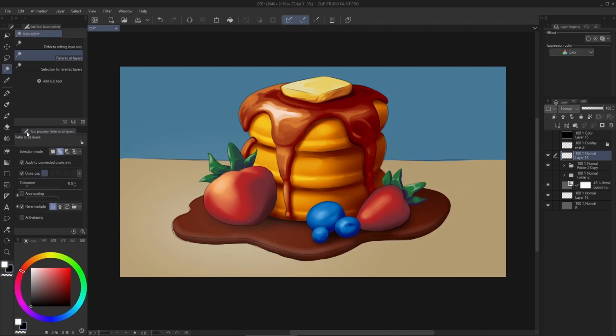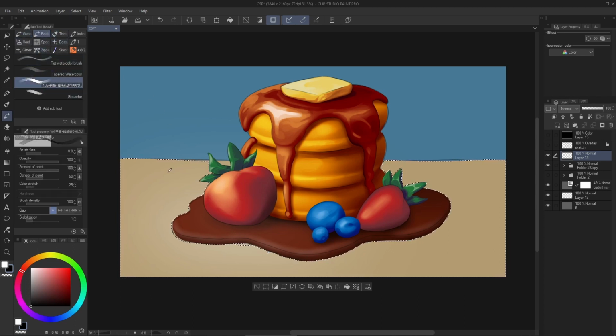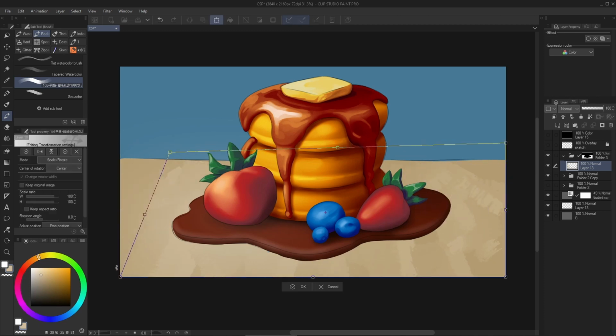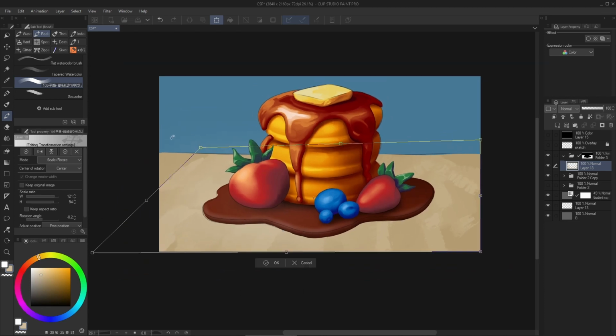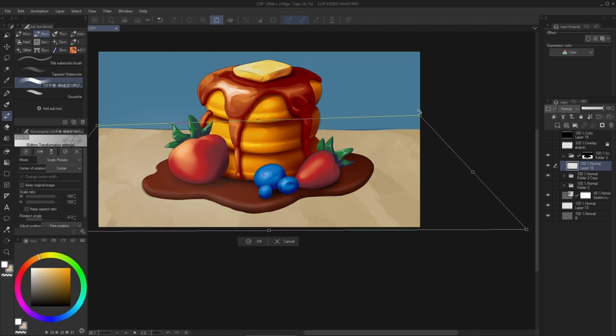So for example, I want to go back and just add more texture to the table. So let's just push a little bit of a texture right here. So now the table doesn't look too boring.